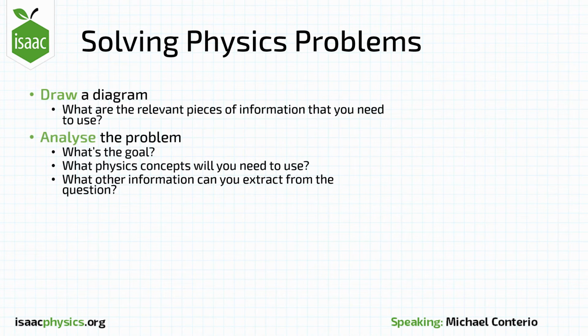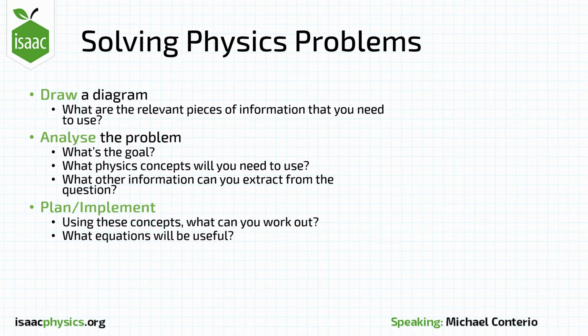Analyze the problem. What's the goal? What physics concepts will you need to use? And think about what other information you can extract from the question. Then, plan how you're going to solve the problem. Think about the concepts that you just looked at and what you can work out using them. You may also want to consider what equations might be useful.